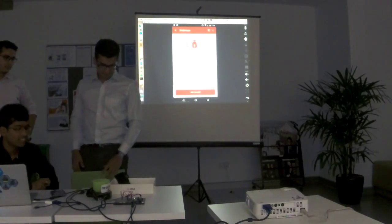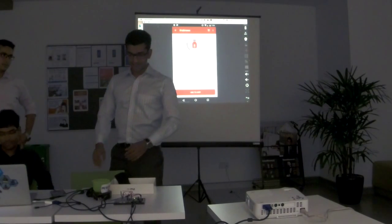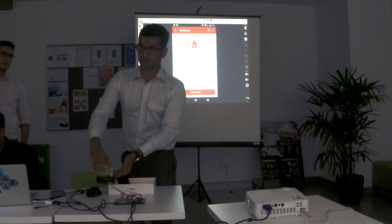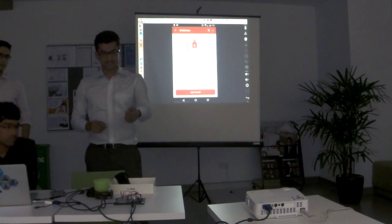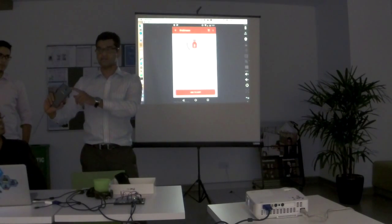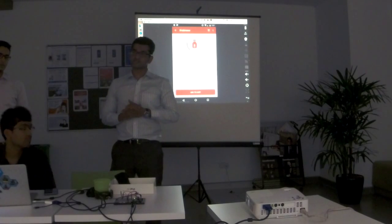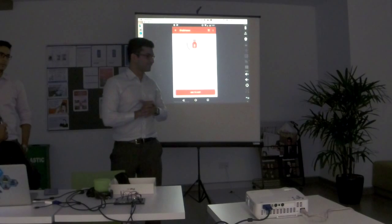So what I used for the hardware was an Arduino, and I have a weight sensor out here. I've wrapped it up neatly so that you can't see the load cell below this, but there's a load cell below this, and I connect it up to the Arduino, and signals are sent through Bluetooth to a controller over here. The controller is connected to the internet, and it sends the messages through to the server. So that's, on a very broad level, how things work in this system.